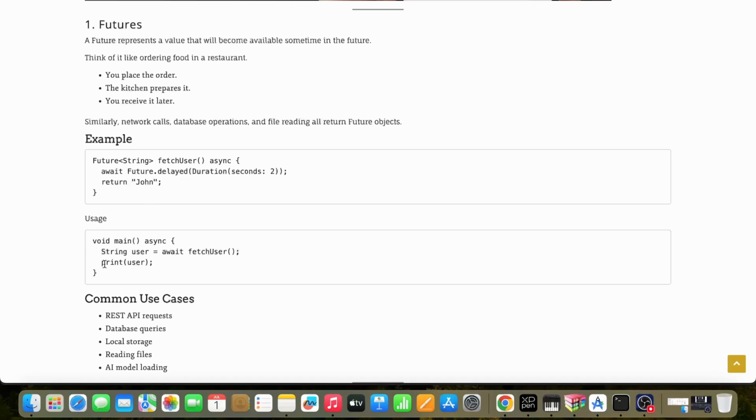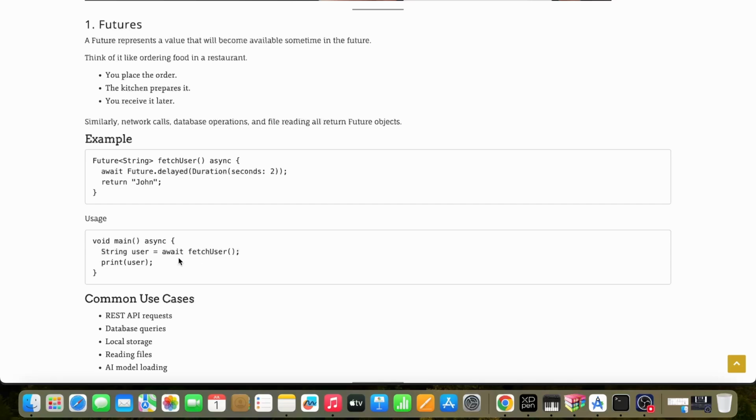Once you get that, it will print that. So with await fetchUser, basically the execution will wait until the value is returned. Await means it will wait till the value is returned. The control will not go to the next line until it gets the value.